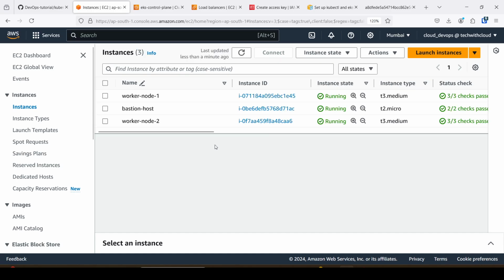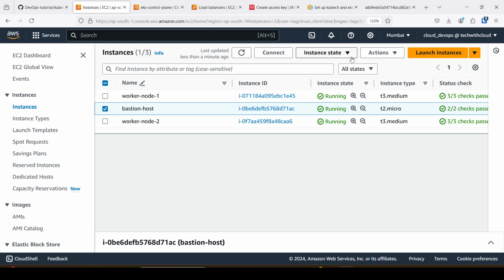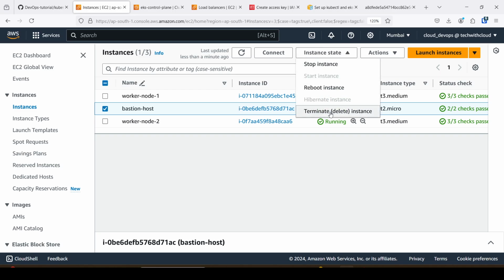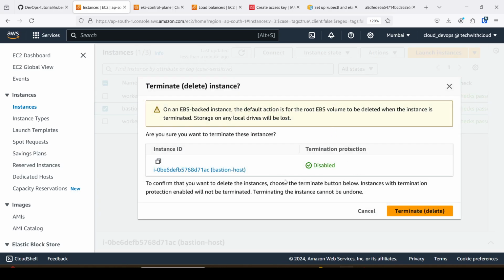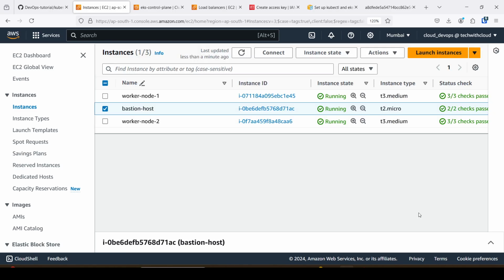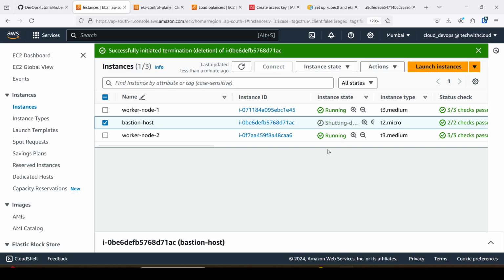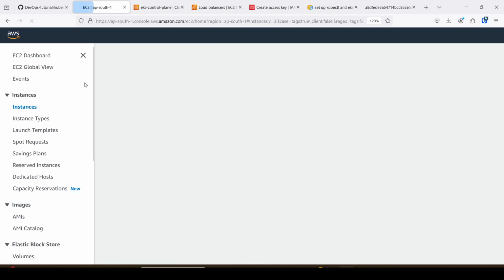In the meantime, I can delete the bastion host. Click on bastion, instance state, terminate, delete. Okay, terminate. It is shutting down. You can refresh it.